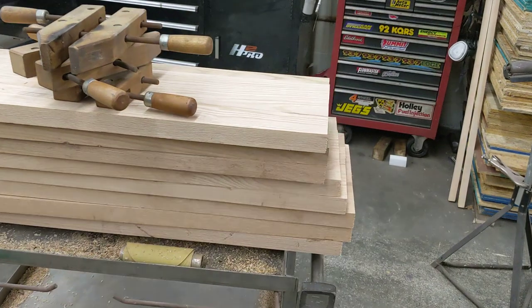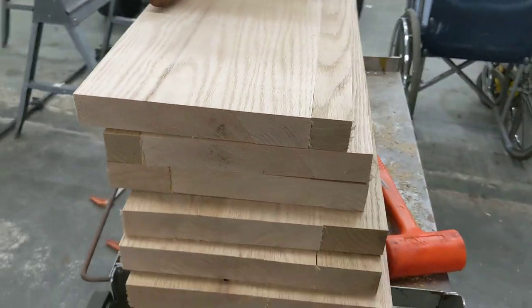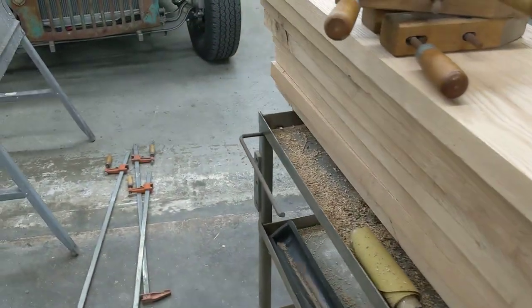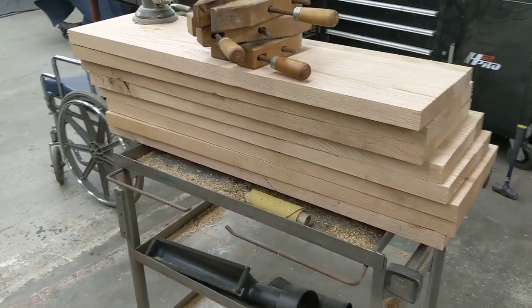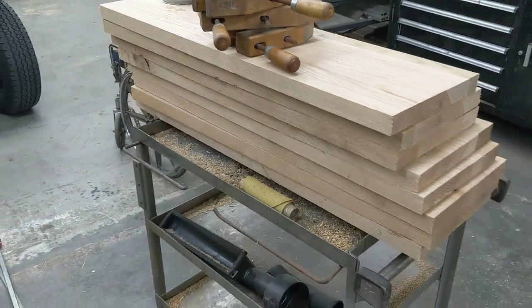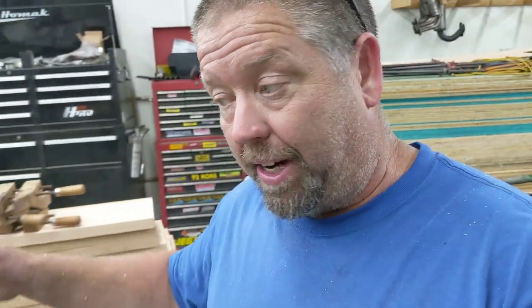Here are some of the other treads that I already planed last night. Those are two I was working on that I just glued up last night. I should have done a video on actually making these things — pretty easy to do and a lot cheaper than buying them. You buy raw wood, glue them together, plane them if you have the tools. I think they're right around $70 a piece. I haven't checked in a long time, but I'm saving a considerable amount of money compared to what I paid for the lumber to make my own.